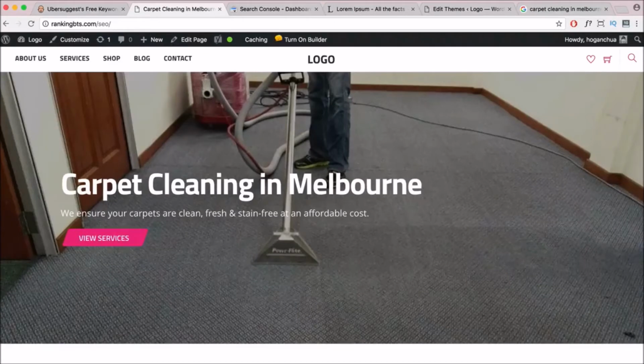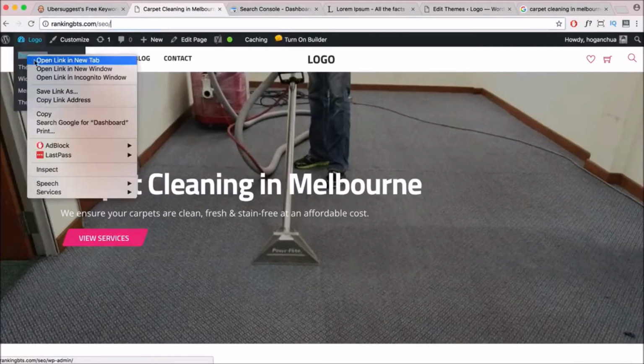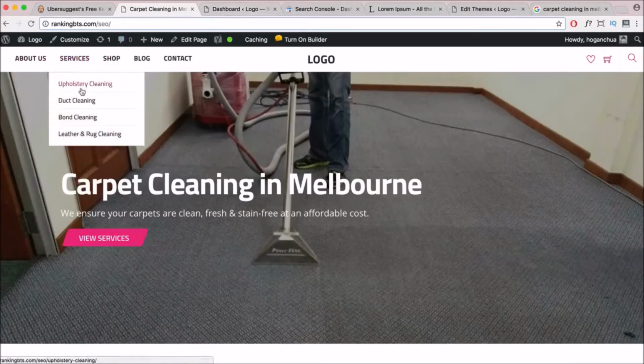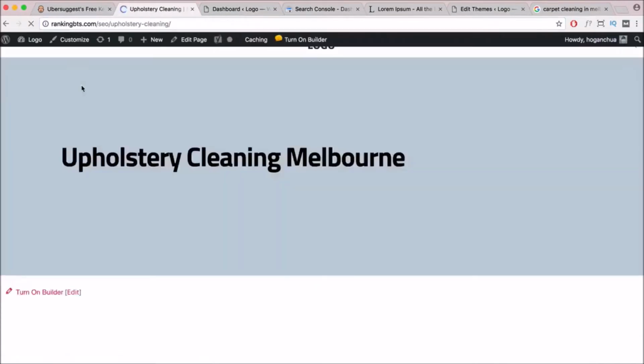All right, so what you do want to do is make sure that if you have a URL here, you check your permalink. So let's go to the dashboard section again, and let's hover over here and click on this one, upholstery cleaning.